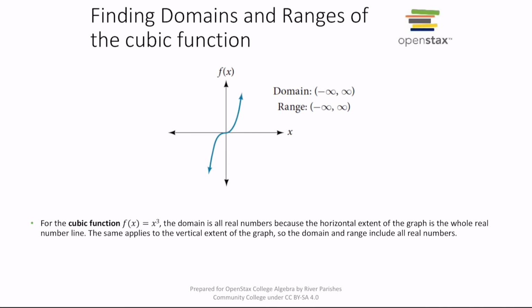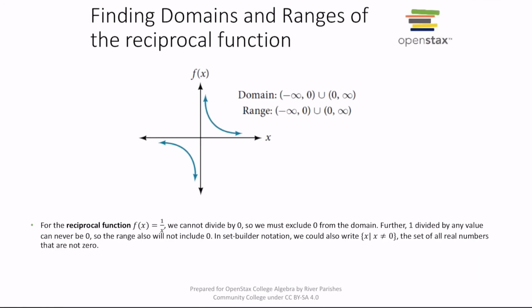Next one, for a cubic function, it extends from left to right, and also from bottom to top, which means from -infinity to infinity for both domain and range for a cubic function. Next one, for a reciprocal function, here it does not include 0 for both the x-axis and the y values. So we have to eliminate 0, so we write -infinity to 0 open interval union 0 to infinity. Again, the range is also the same, we do not want to include 0, so -infinity to 0 union 0 to infinity. So this is the domain and range for a reciprocal function.